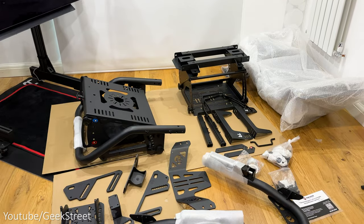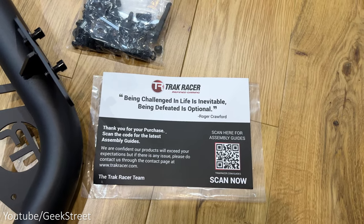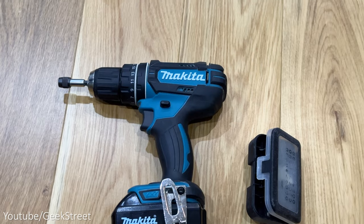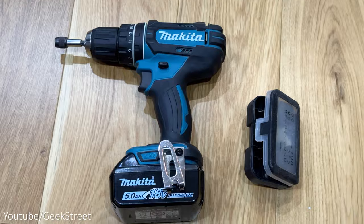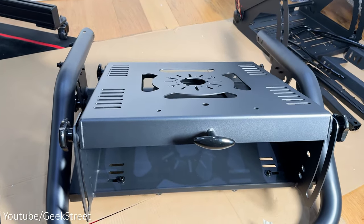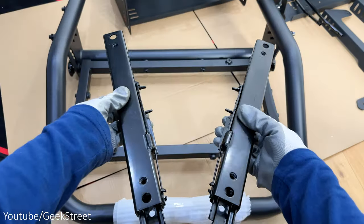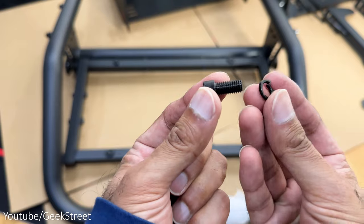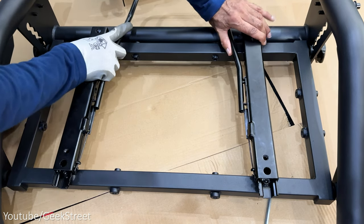I've laid out all the items you get in the packaging. The instruction manual is available by scanning the QR code in the packaging, or you can download it directly from their website. It's definitely worth using an electric screwdriver to assist with putting this all together. Start with the seat platform of the cockpit and remove it by taking the screws off underneath, then take the seat sliders and attach them to the seat base using four screws and cut washers. You can then attach one of the handlebars onto the sliders and clip them into position.